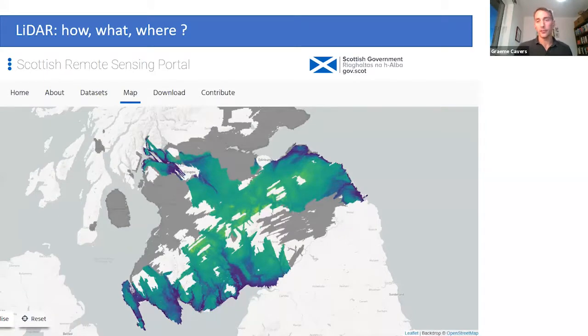It's not just archaeologists that make use of this, but obviously it's incredibly useful to us in our studies of the landscape. That gives you an idea of how much of it is coming online. Every year more gets added, and every now and again a new batch of data is released through this remote sensing portal. So it's worth keeping your eye on, especially if there's an area that you have in mind of particular interest.